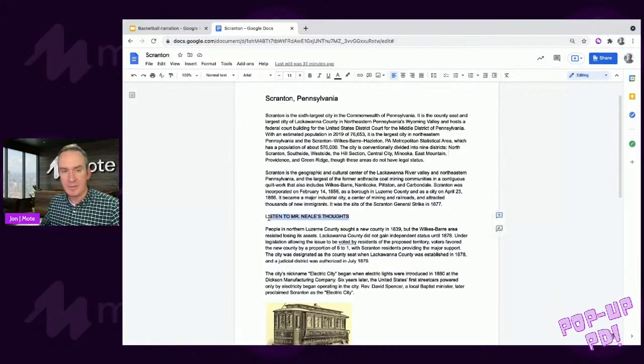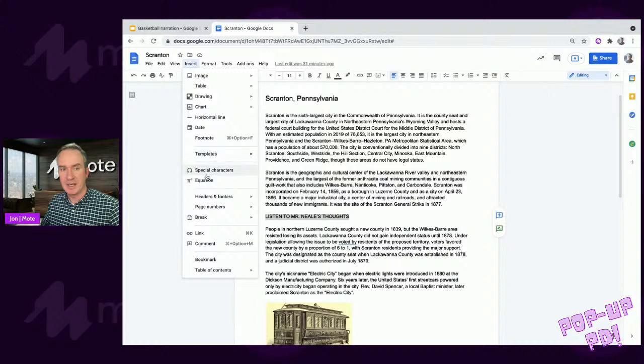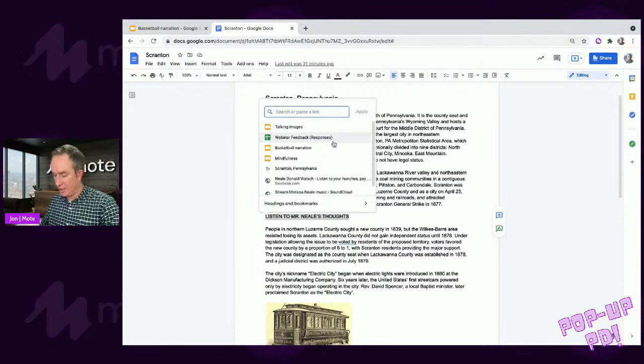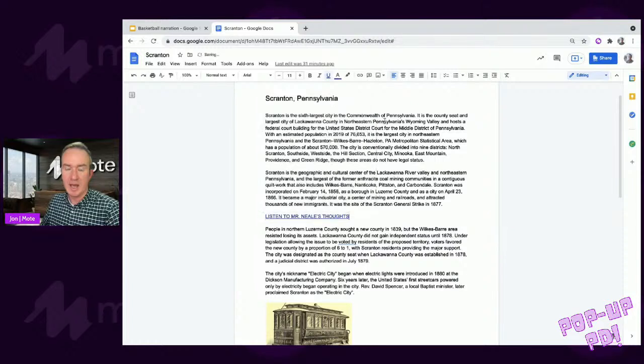All I need to do now to make this a hypermote is highlight the text, and I'm just going to show you everything I need to click on here. There are different ways of doing this. I'm going to click on Insert, paste my link, and when I click Apply, you'll notice something really cool happens. So automatically our eyes are drawn towards this hyperlink.